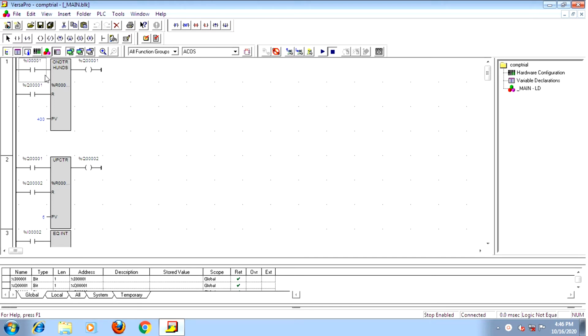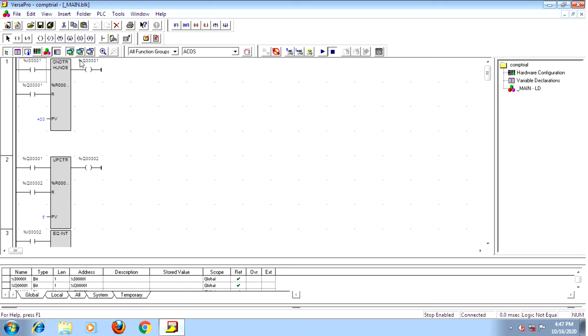So here first is a contact, so that is given to this timer. When this contact is on, this timer will be on, and there is an output. This output is given as a reset line here. So once this timer is finished, this output will go on and reset the timer.